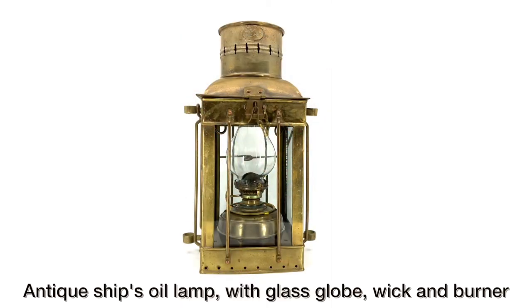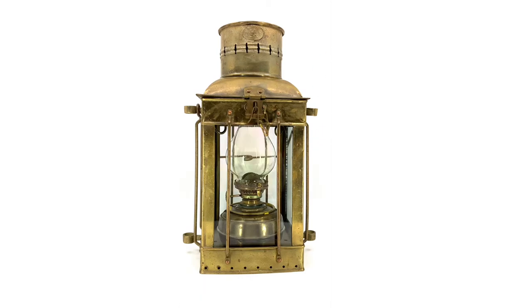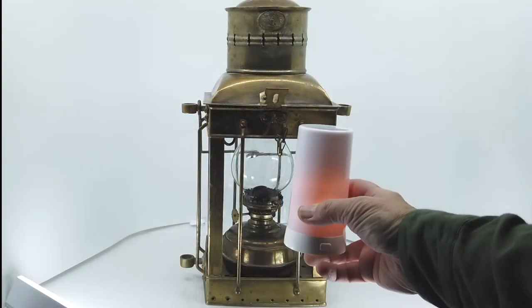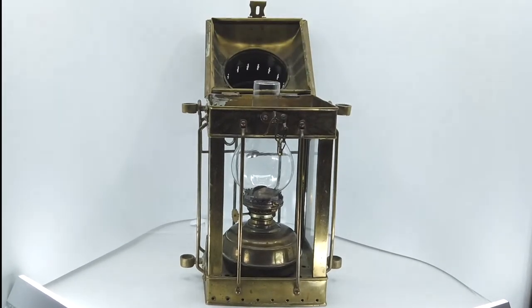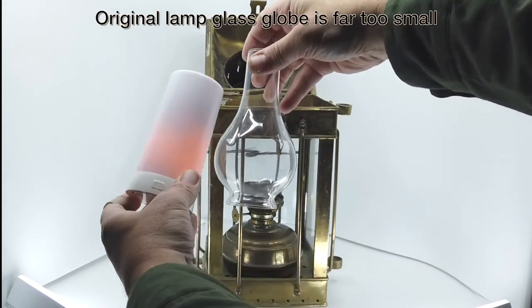The second project is a lamp I've had for probably 35 years — it's an oil lamp. Like most oil lamps, it puts out fumes when burning kerosene or oil. So I've converted it using one of the lamps from this review. It's clean indoor air certified — zero emissions. I needed to be able to mount the LED flame lamp inside the hurricane lamp, and it quickly became apparent that the globe from the existing lamp was nowhere near large enough.